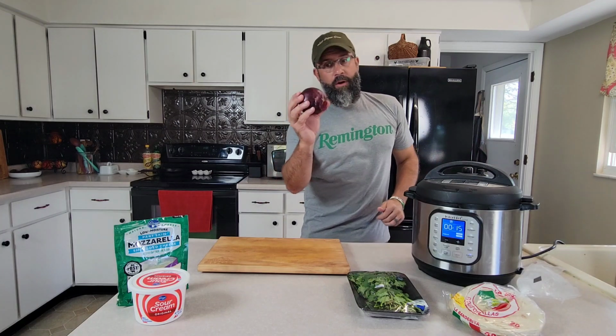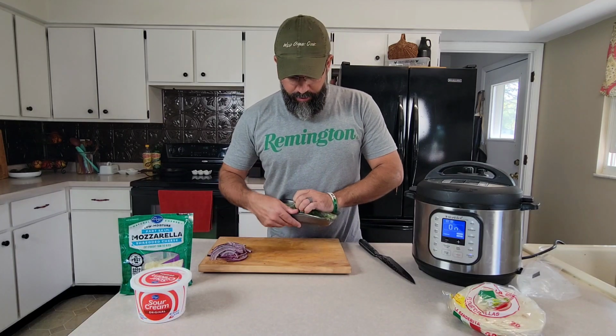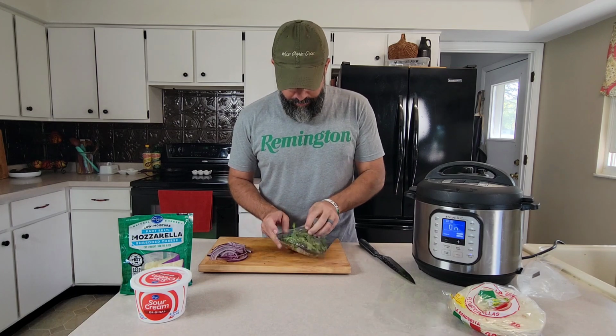We're going to start prepping our onion. We've got our red onion sliced. We're going to go ahead and open up our cilantro. This you can either chop or you can place it in there as whole leaves. It's really up to you.